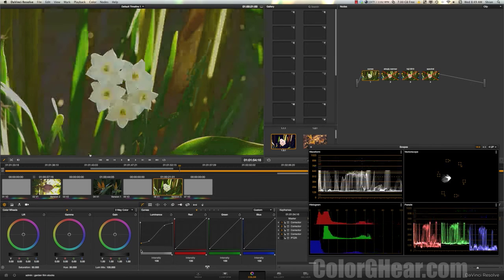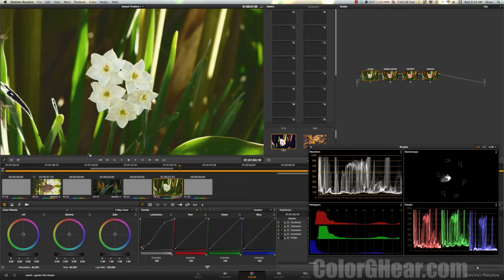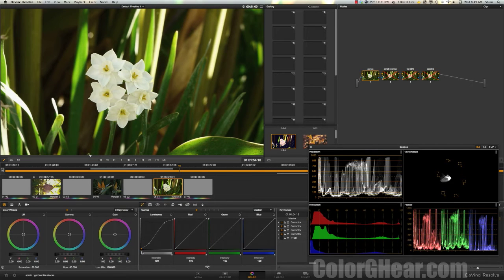In fact, if I drop that back down, grab the slider over there. If I drag that back down, you can see the shadows going back down towards 0. Here they come up to above broadcast. I set this line here in my scopes to show me where broadcast is. And then this is my skin tone target here. Let's say I want to bring these flowers down within that range.